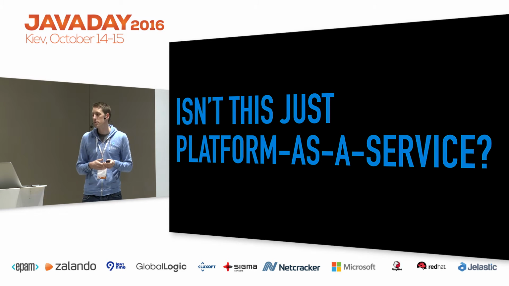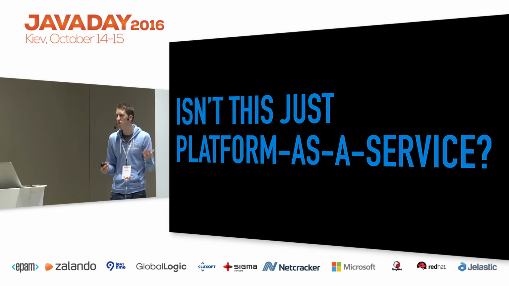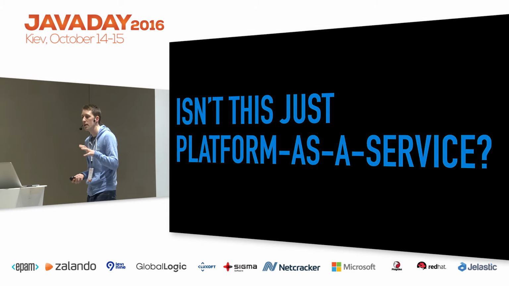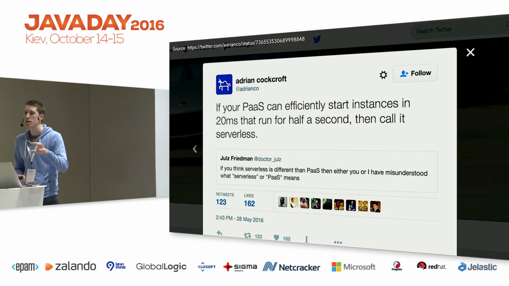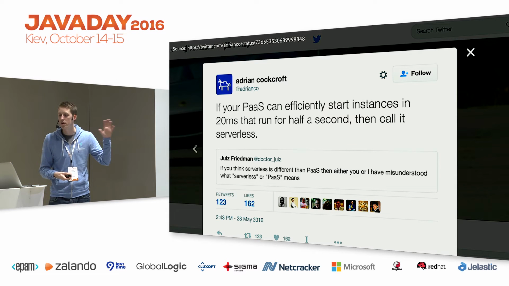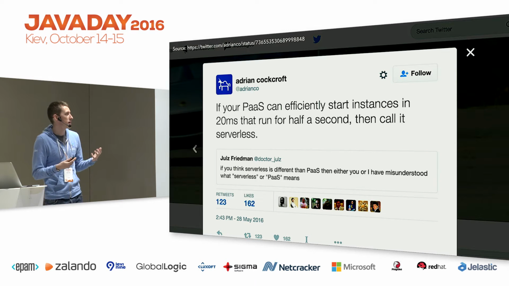I think the best answer to this question comes from Adrian Cockcroft, who is CTO of Netflix, obviously a very visionary person in the cloud space. He was having this debate on Twitter about whether serverless is really different from PaaS, and whether it is really that new. What he said was, if your PaaS can start an instance of your service in 20 milliseconds, run it for half a second, and then get rid of it, just to process a single request, then you can call it serverless. Otherwise, it's not. It's the more traditional model of cloud computing. I think that spells out why it's so different.